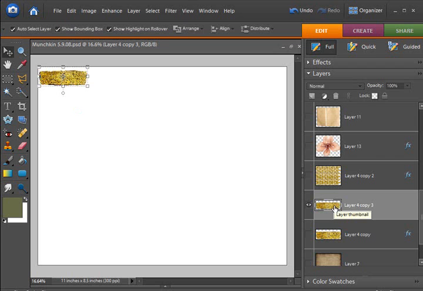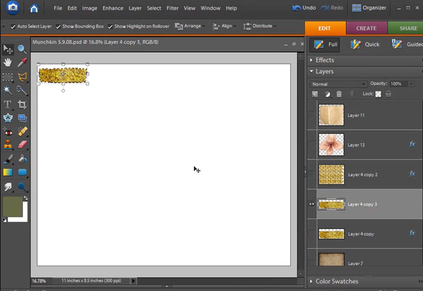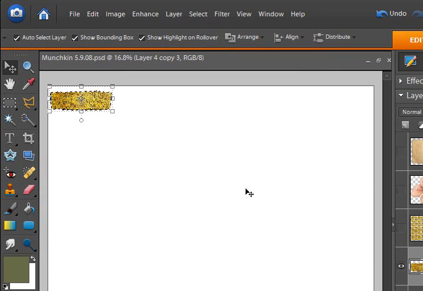Simply hold down the Control key while clicking on the element in the Layers palette, and you're going to get marching ants, as you can see, around your element. Now the trick is to simply hold down your Alt key.